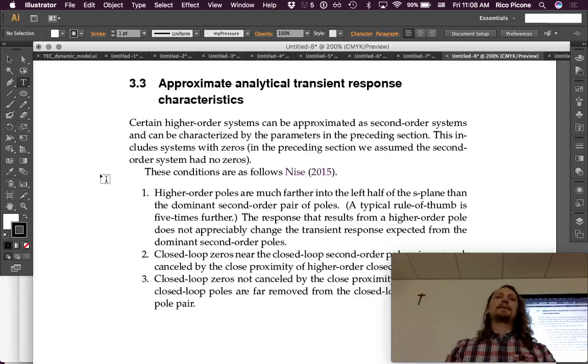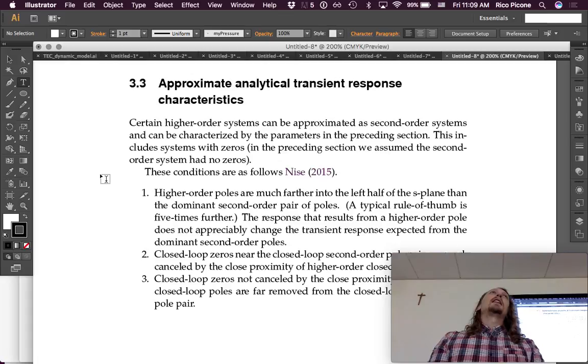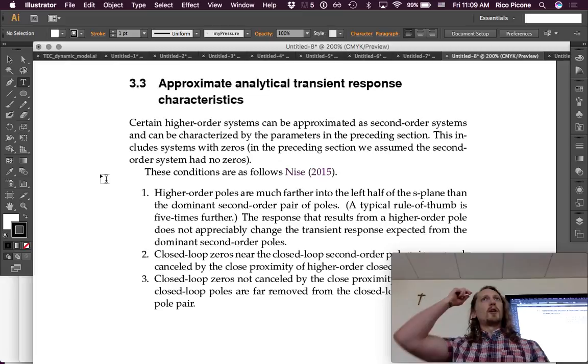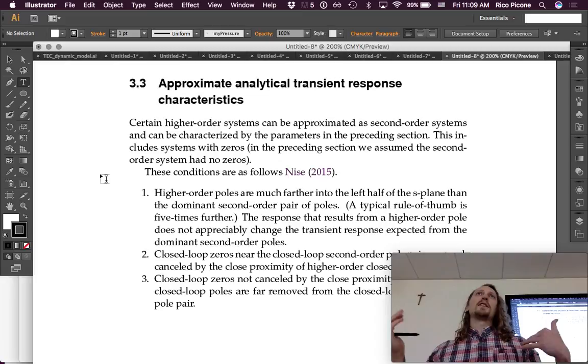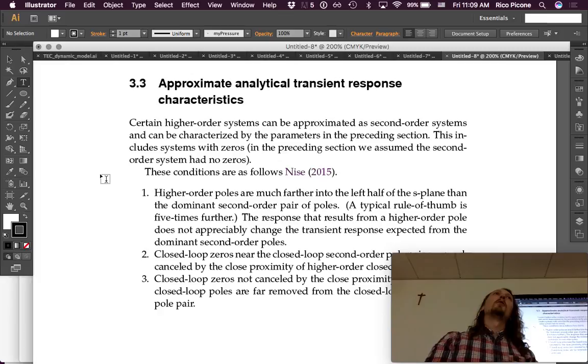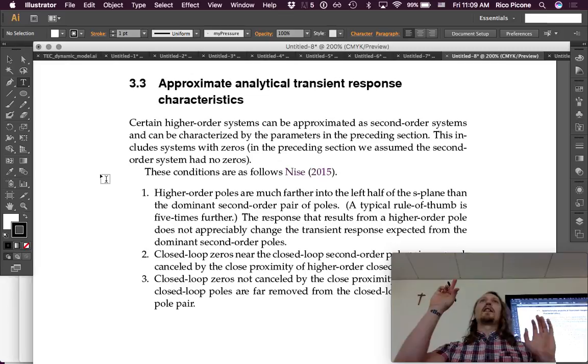when would you, like, at 10, you'd cross over? Like, when would you, the crossover point? Well, the key really is, so, say, ignoring zeros for a moment, the key is that all of the poles that create this high-order system are further out to the left, have more negative real parts. Right.